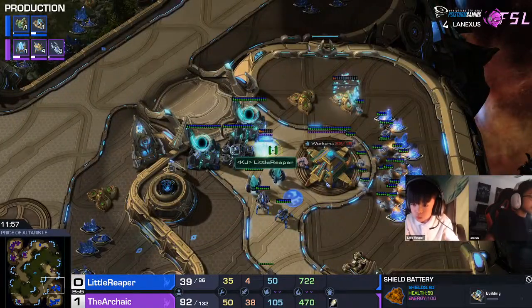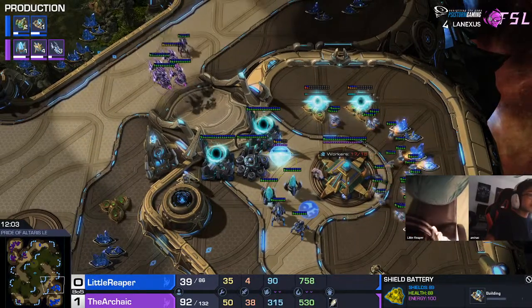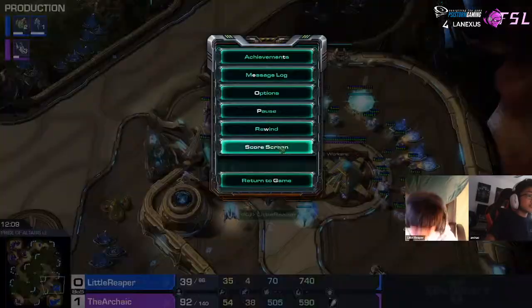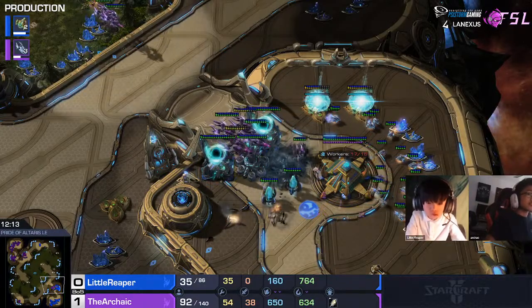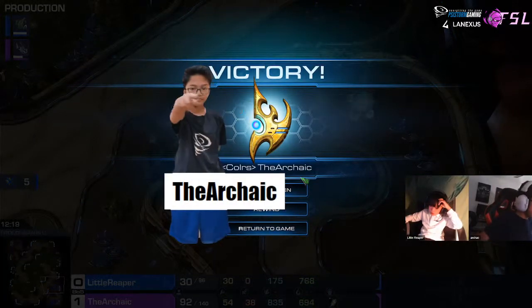Still has a chance here, but now there's a lot of Void Rays out. 6 Void Rays to 2 Stalkers. There's no shield battery in the natural base, and I think it's just too late for Little Reaper here. It was a good try in game number 2 to come back, but the Archaic is able to defend the counterattack, has a better economy behind it, and GG will be called. The Archaic.